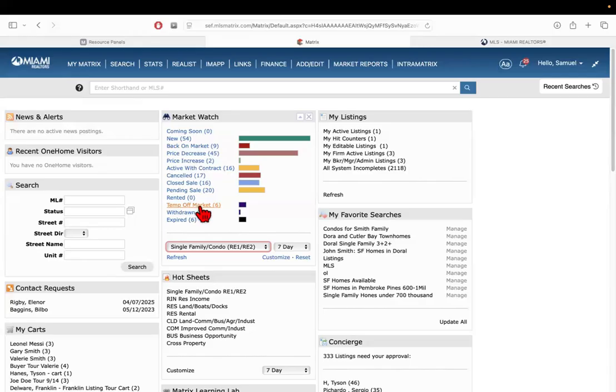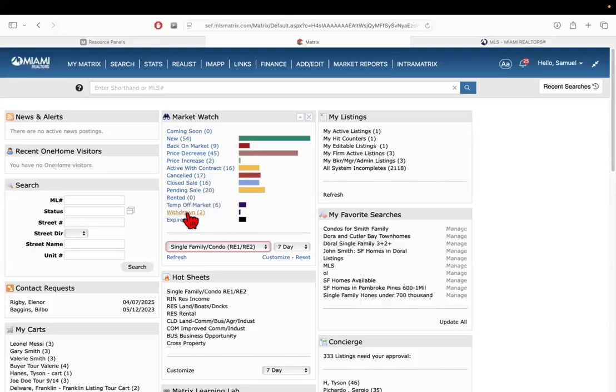Sometimes you have a listing agreement that you sign with your seller, they put it on the market for about 30 days, and then they have to maybe go on a vacation. Maybe they have a vacation upcoming, or they want to do a repair to their property. Temporarily off the market means that the listing agent is confident that that property is going to be for sale again anywhere between now and within the next 90 days.